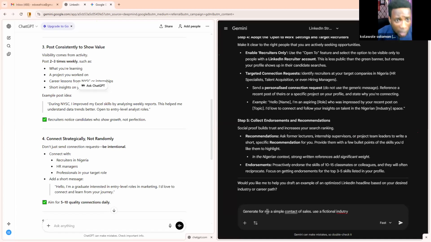If you can maybe specify an example industry where this contract of sales is usually needed, that would be good. Or instead of a fictional one, let's just say contract of sales. I'm trying to think about a random industry at the moment.